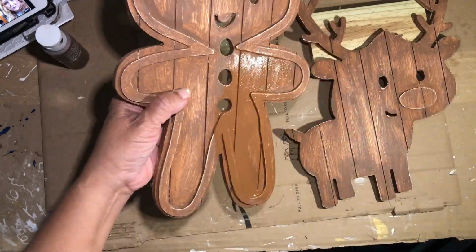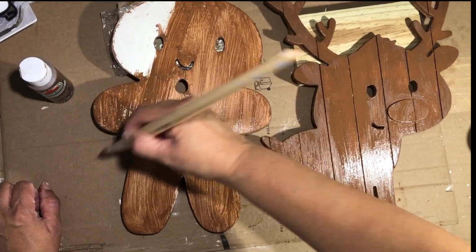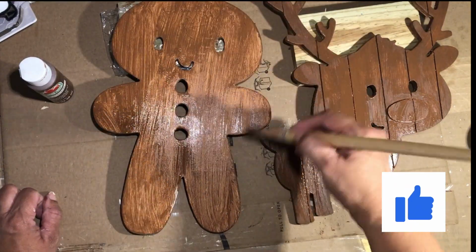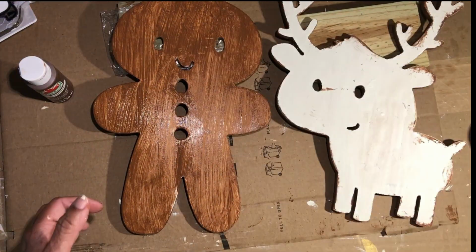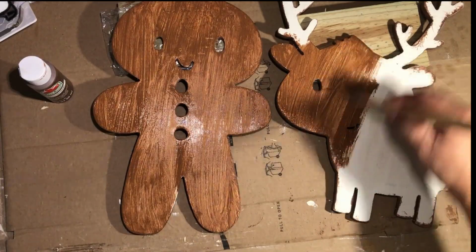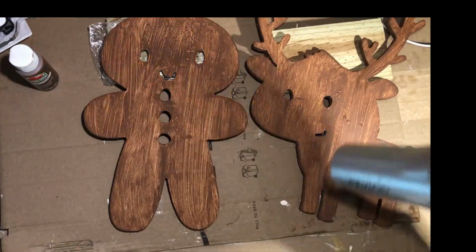After the first coat had dried, I gave it another light sanding. As you can see, it was the wood grain, and it took a lot of the paint off on the sides and the front. So after the sanding, I gave it another coat of Nutmeg in the front, and then gave it the painted backside of the gingerbread here.